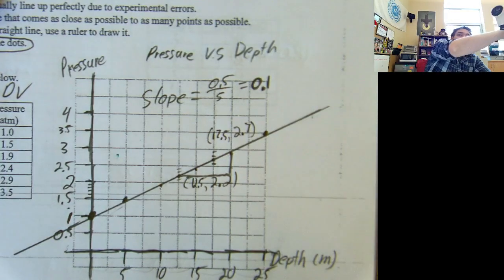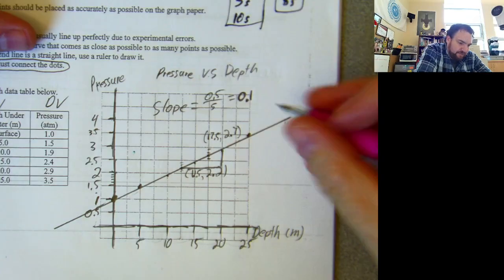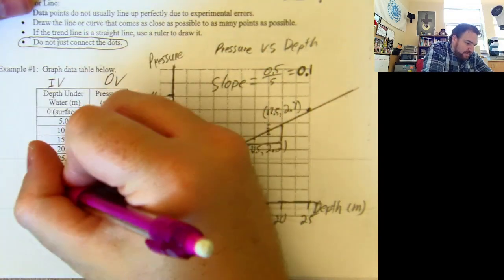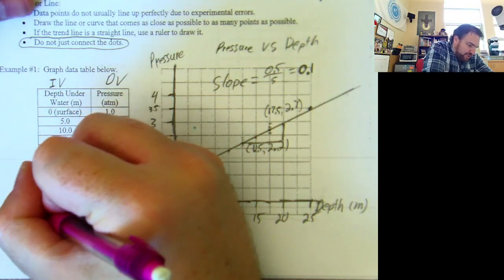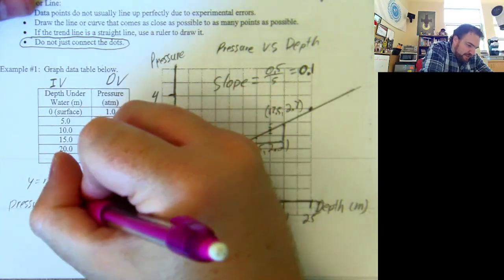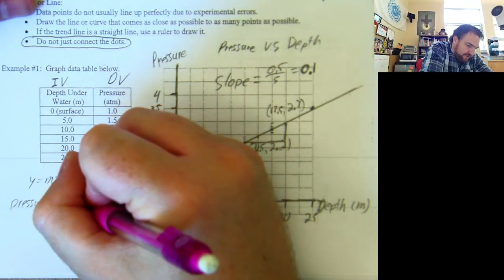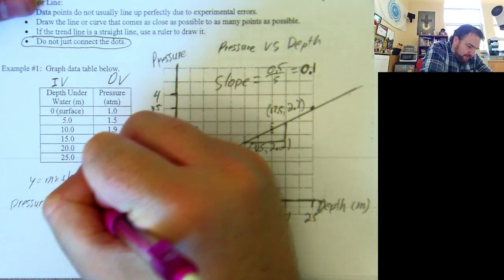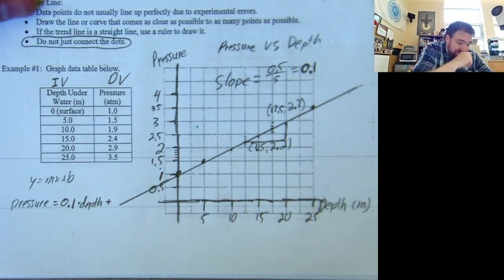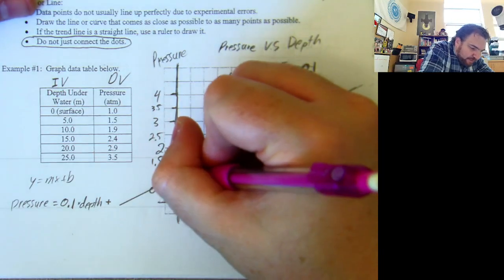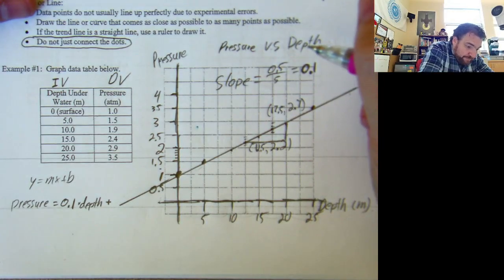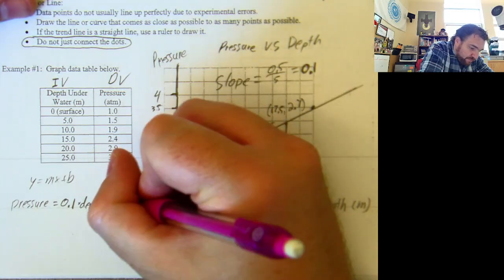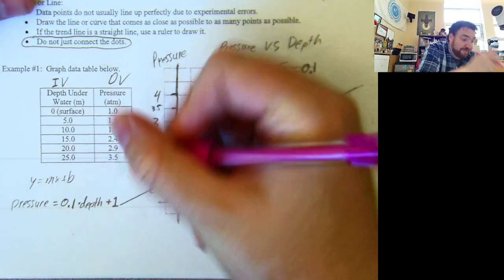So then the relationship that we're going to get between pressure and depth should look like this. When you're writing out your equation, we're going to line it up with y equals mx plus b. So let's practice that. Y equals mx plus b. Y is pressure. So the pressure value you get is going to equal 0.1 times your depth plus your y-intercept, and the y-intercept here is 1. Well, it looks a little bit lower than 1. But we know that (0, 1) is a data point. Let's use it. We were given a y-intercept.